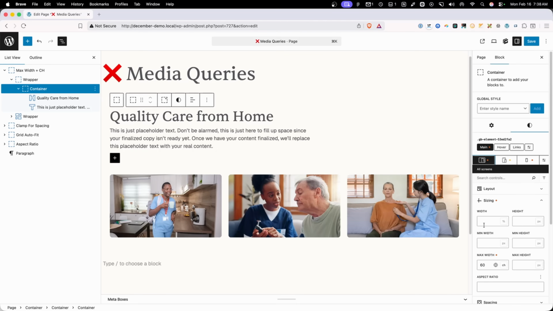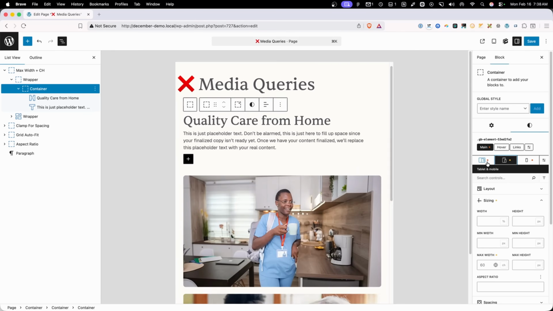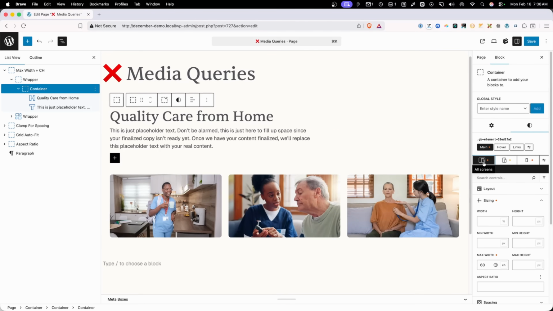So instead of having to set those different percentages or set up grids, if we just use something like the ch unit as our max width, this will automatically respond nicely and be easy to read at every single breakpoint without leaving any weird spaces.